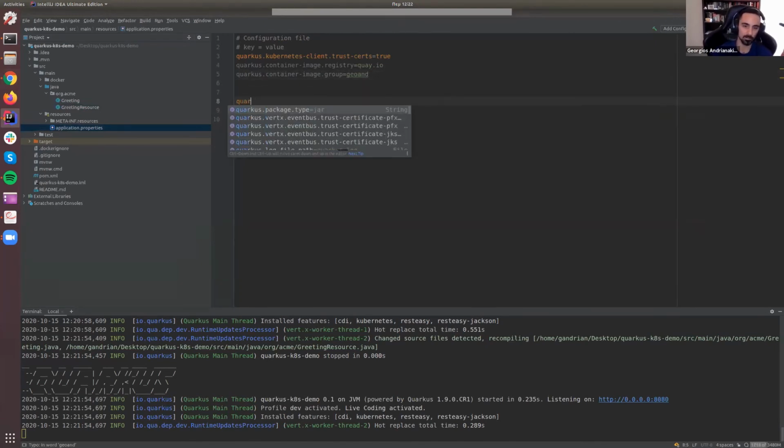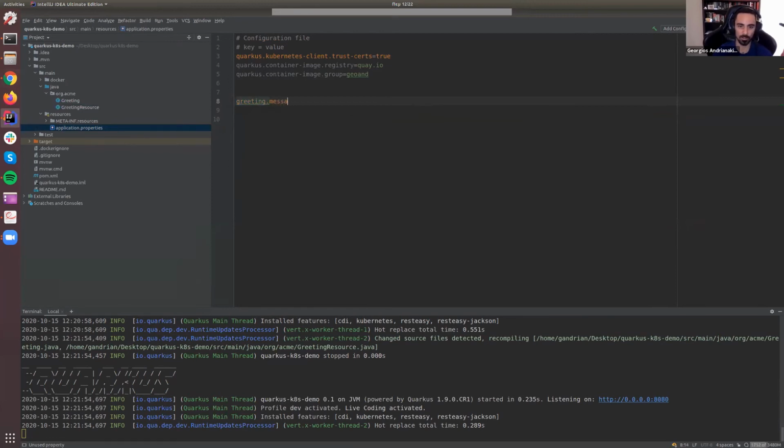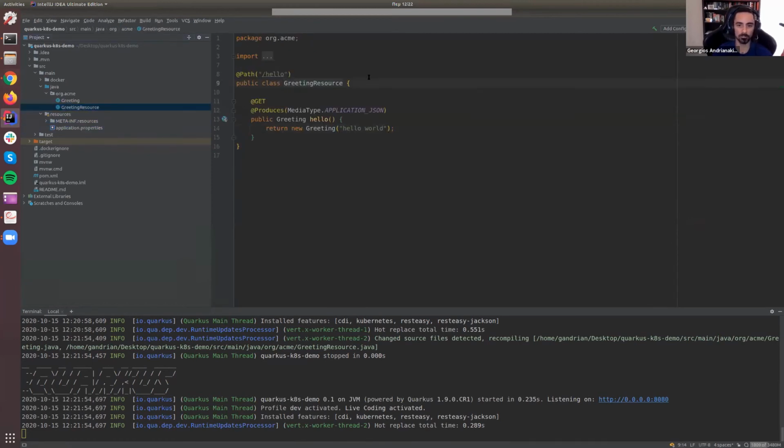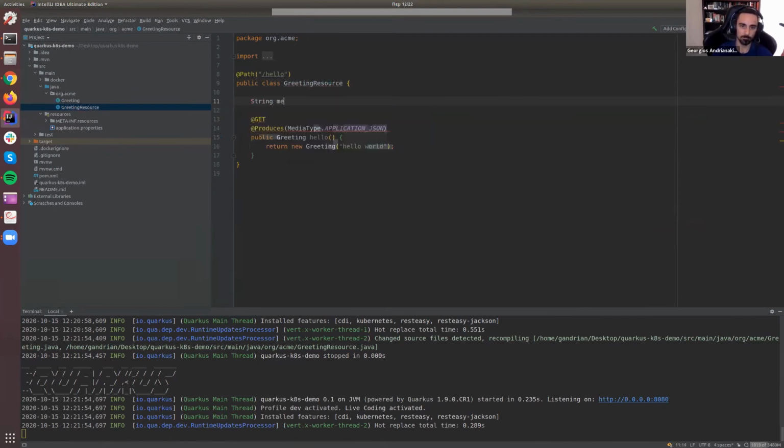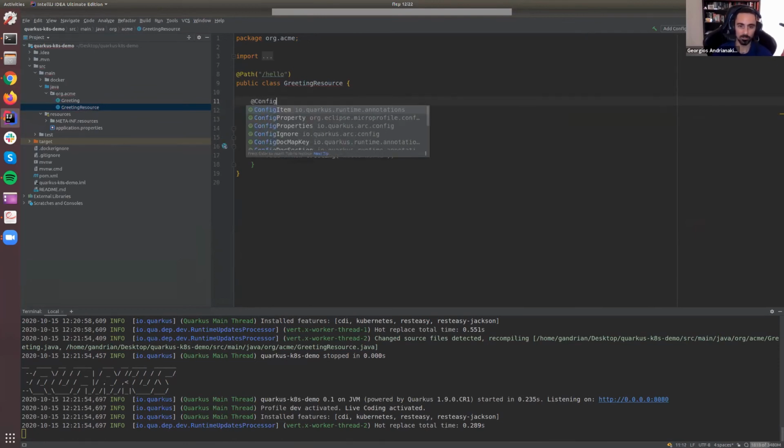I can do more than that. Let's say I add a configuration property and see what updating that looks like. In the greeting resource, I'll add a String message. Let's say I want to move the message into a configuration property.